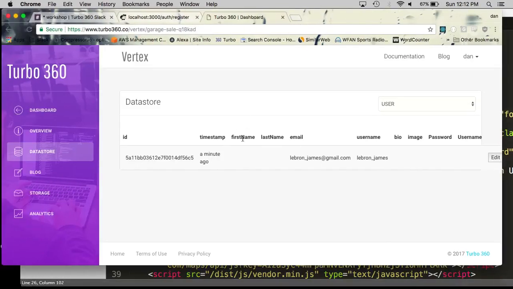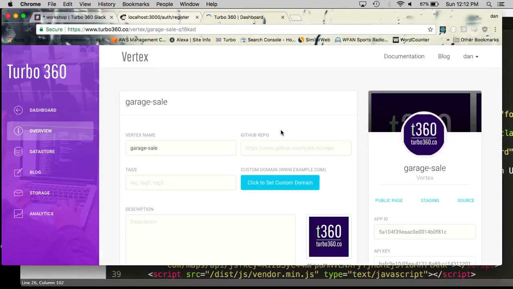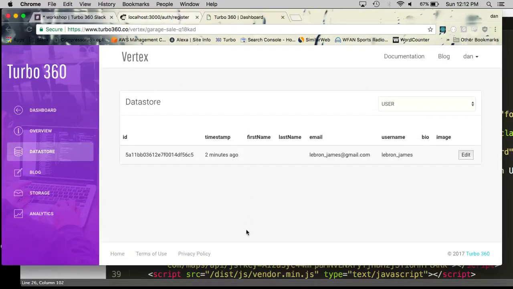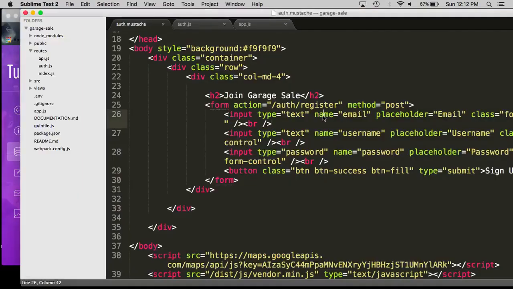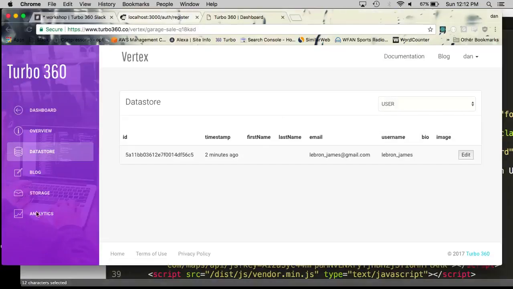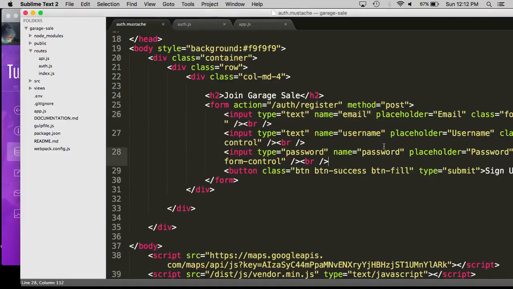Yes. So which one did you say? In your form right here where it says name equals email, where you have a capital E probably there. And a capital P. Otherwise, these attributes wouldn't be showing up in capital, which they were a minute ago. If you don't, then it's fine. Don't worry about it. Just connect your app ID to your app so you can see the data on your end. Sure.